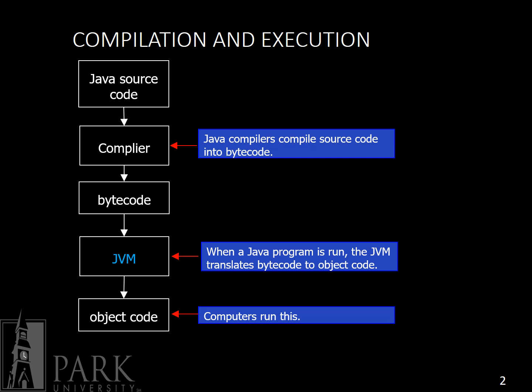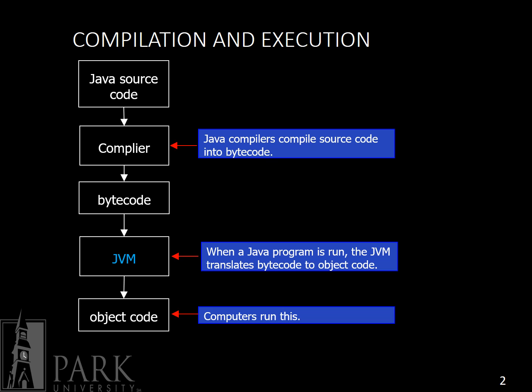So for the final thing in this section, let's talk about compilation and execution. To create a Java program that can be run on a computer, you must compile your Java source code using it. Wait for it. Yes, the compiler. In compiling the source code, the compiler generates a bytecode program that can be run by the computer's JVM, or Java Virtual Machine. And we discussed this in Unit 1, and again, here's the process.